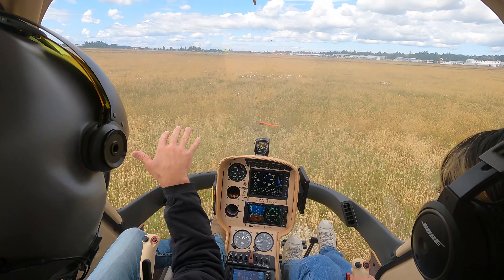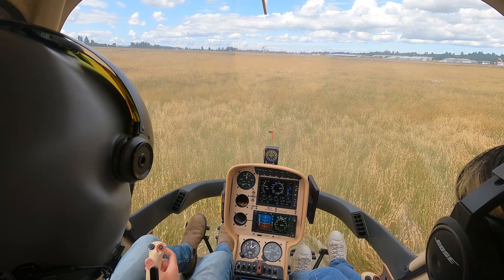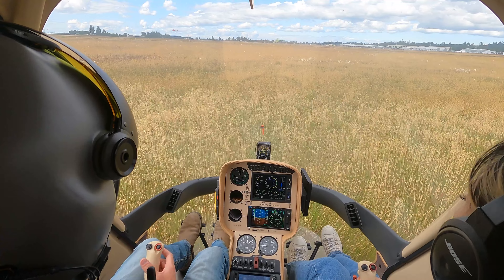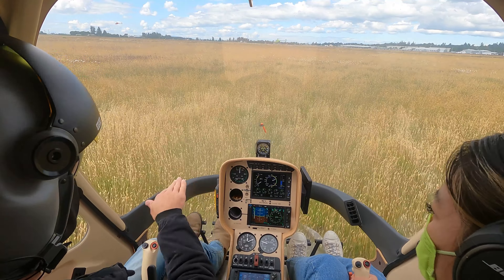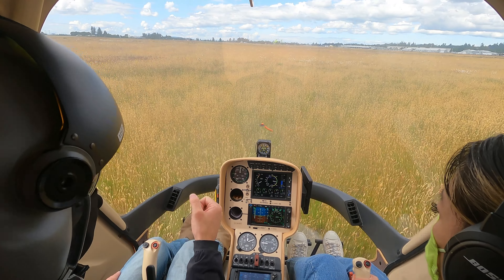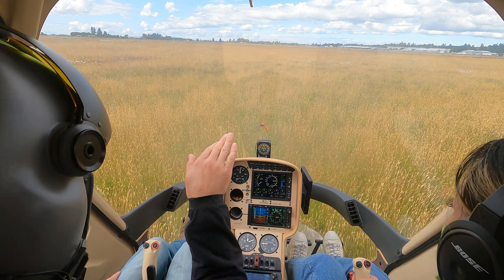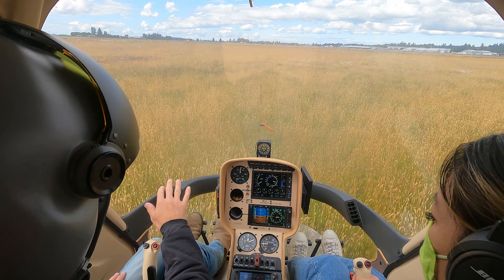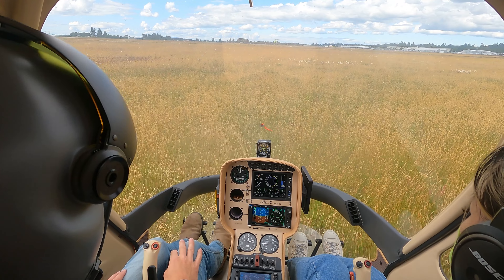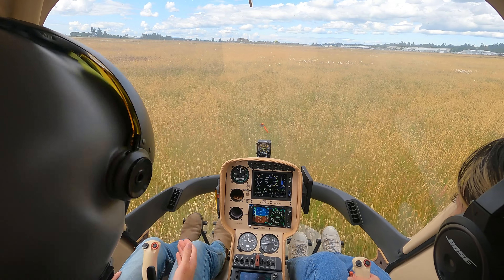Keep it nice and steady as we're going down. Much better. So we had a little bit of left drift, and we hit the left skid first. And typically we have right skid first, so we know there was a lot of left cyclic there — just gently hold right pressure to keep us from drifting left. It's much harder to notice that drift if we're looking down at all this grass moving around, so pick an object out in the distance that's not moving and use your peripherals to judge that. Let's do a few takeoffs and landings here.